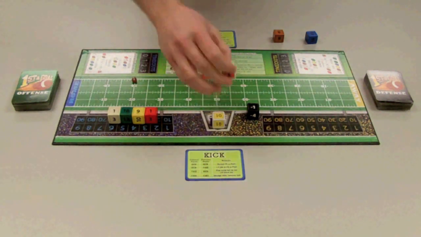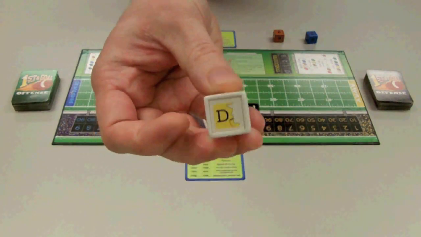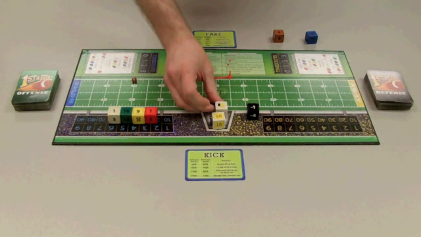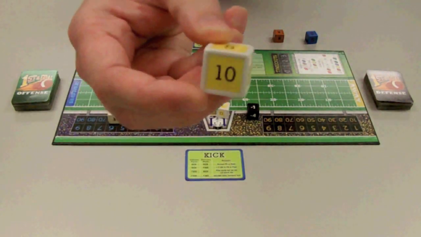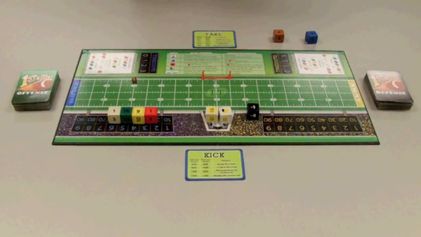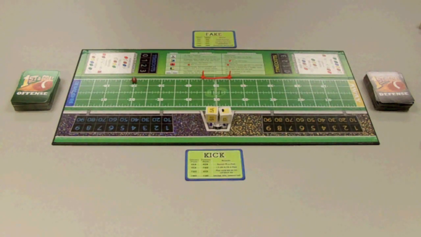Now, this one will show you if it's a defensive or offensive penalty. And, of course, you can gain 10 yards, 5 yards, going forward or backward, depending on who was the team that committed the penalty. Okay, we're going to run through a quick play here.